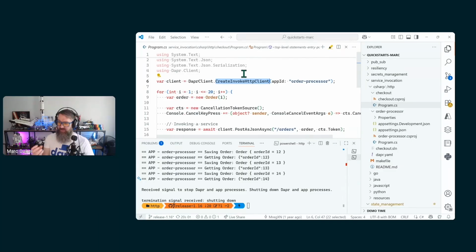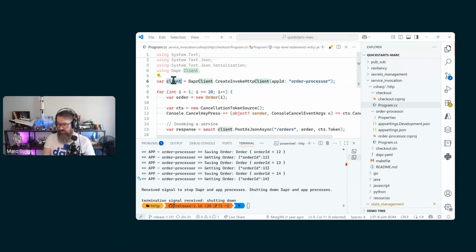And so it is a regular .NET HTTP client, but we are actually setting a special HTTP header that Dapr will use. So we use this create invoke HTTP client method, and we provide the application ID of the service that you want to communicate with. That has an app ID of order processor.